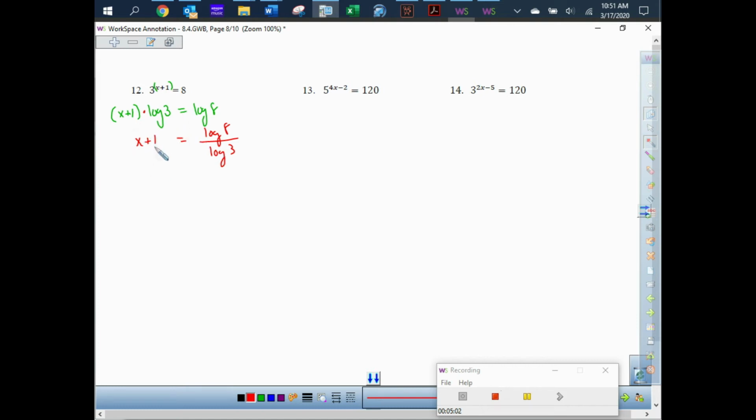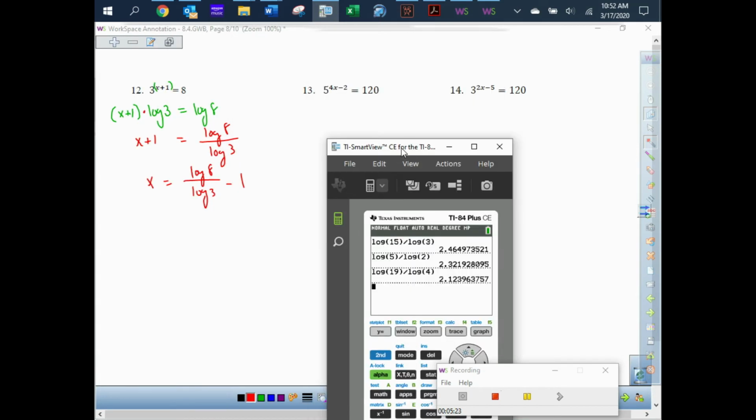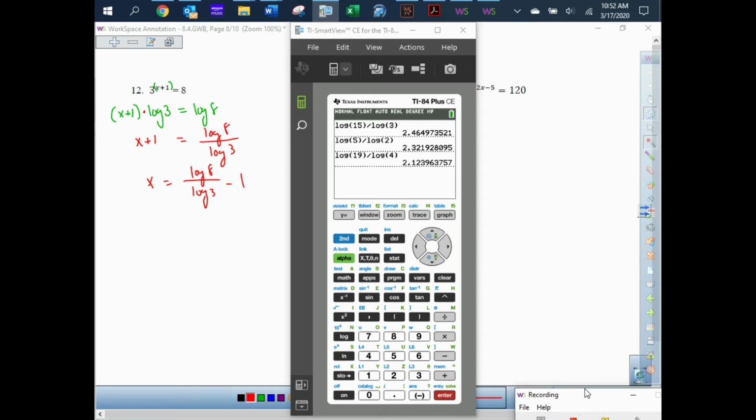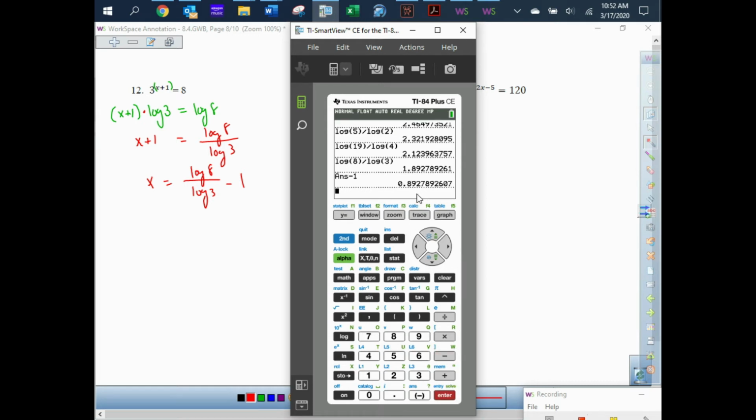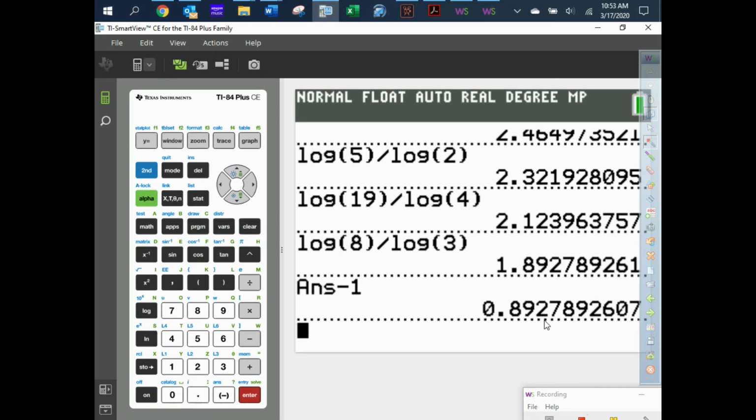And to get our exact answer, to solve for x, all we have left is to subtract 1, so we're going to leave this number the way it is, and then just have a minus 1 over it. Now we have to do this to the nearest 4 decimal places, to the nearest 10,000. So we will punch this in. It's going to be the log of 8, close it, divided by the log of 3, close it. I personally like to hit equals there, but I'm not going to round it off. I'm going to take away 1, and this is the answer that I'm looking for. We'll round it to 4 decimal places, so 0.8928 is what we'll get in that scenario.